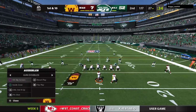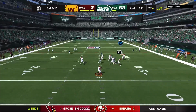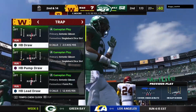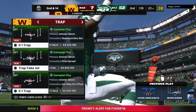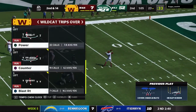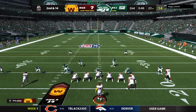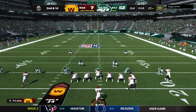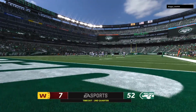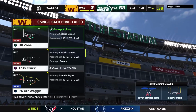Out there set and ready for this next drive, the Washington offense. It was still more than a minute to go in the half. Time to try to mount a drive. And I would think that they would have to. This is today's NFL. You got to push it whenever you get an opportunity. You could never have enough points with the high-powered offenses that you face. And analytics will tell you, try and score when given the opportunity. The Jets going to go ahead and use their final timeout as they'll stop it with just over 40 seconds to go in the first half.